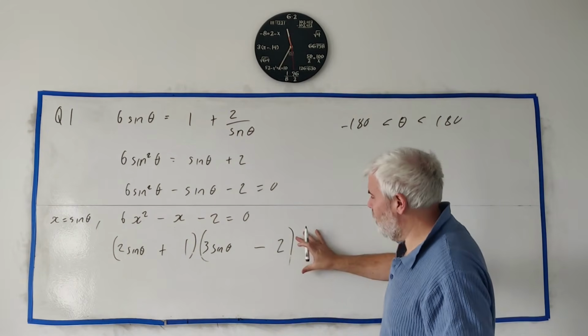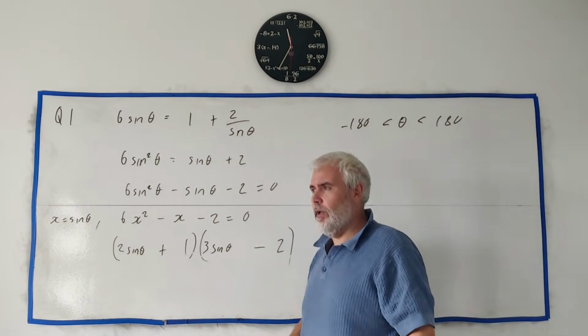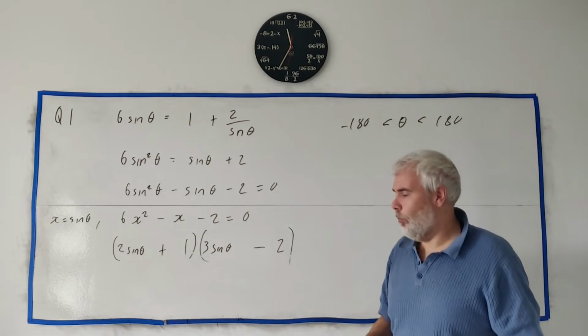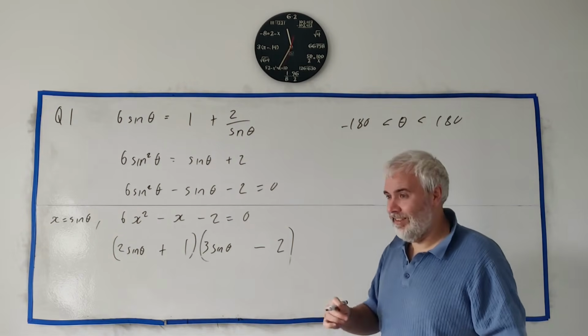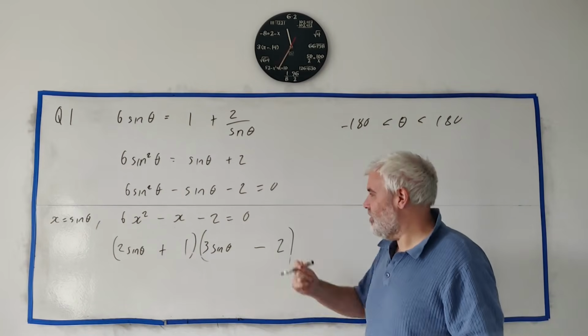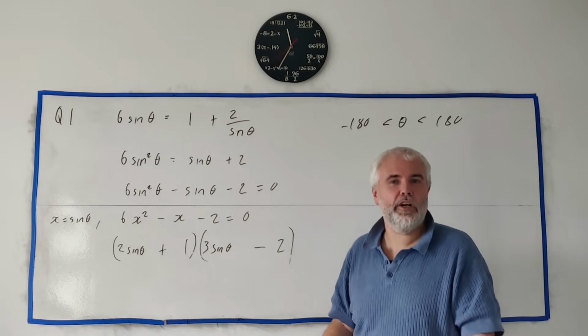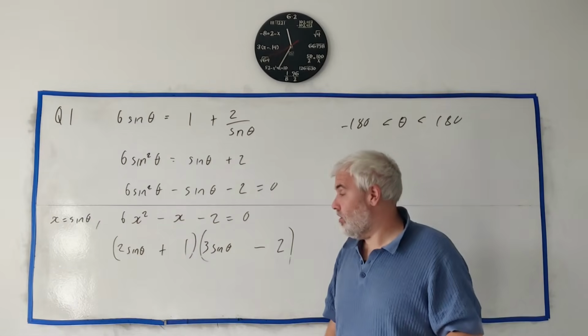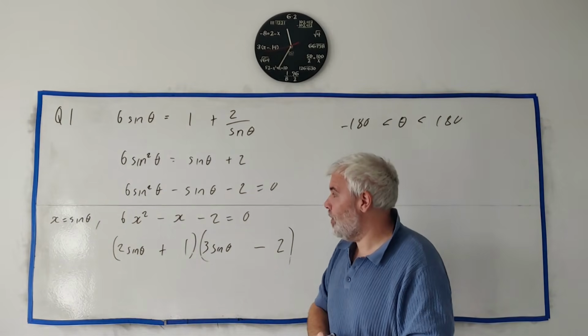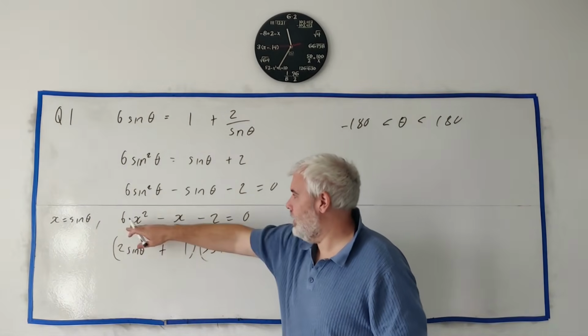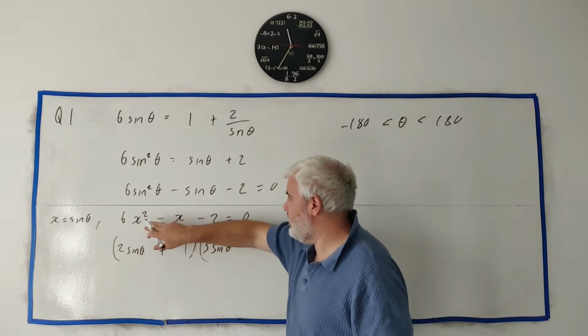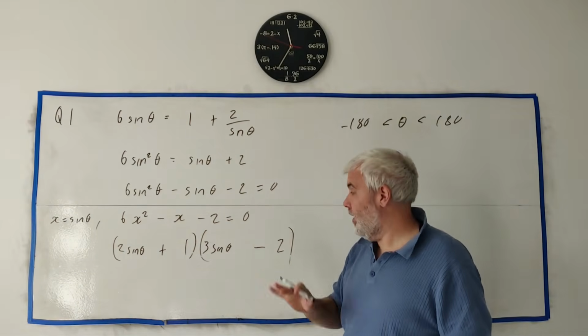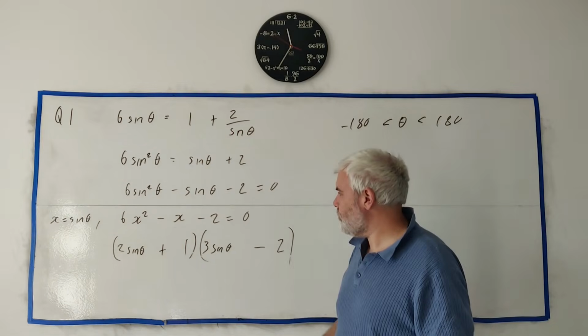Now, if you are not good at doing factorization, which is a bit of an art form, it's not quite something, well, I'm not good at teaching it. It's something I'm good at doing, but not good at teaching. So I say to those students, feel free to use the minus b formula. We have a formula that we can put all of these numbers 6, minus 1 and minus 2 into, and you'll get an answer out.